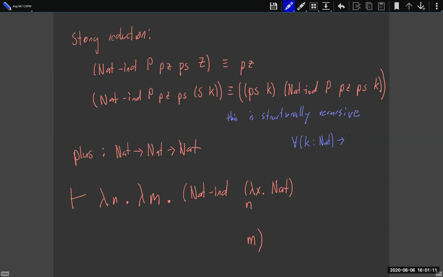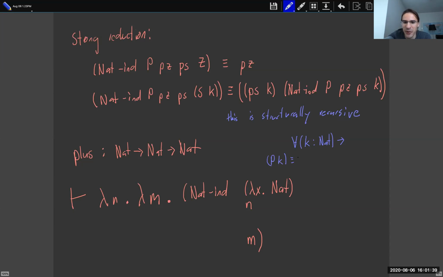What is K? So in our case, what is P of K when K is a not? But what was our P in the case of plus?